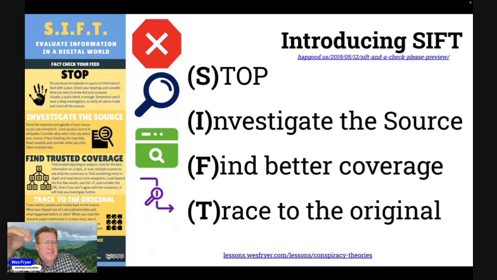We do the first 3 steps primarily: stopping, especially when we have something that really challenges our thinking, gets us emotionally responding, or is a source we haven't heard of before. It's so critical to do that, and then investigate that source, find better coverage if we're not satisfied that that source is good, and then trace to the original in some cases, like with a photograph or a video or something like that. And that's exactly what we're doing with this lesson.